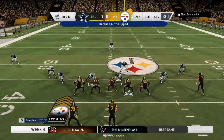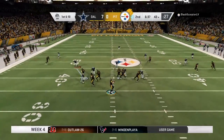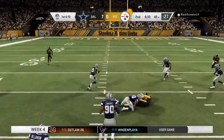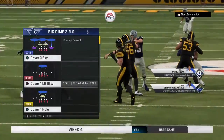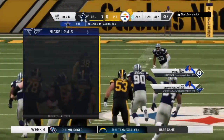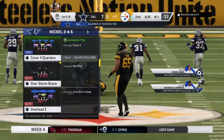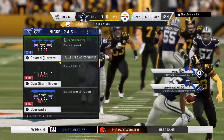The Steeler offense here about ready for their next drive and hoping to do better than they did their last possession when they punted the football. Appeal to the vanity of your offensive line. Tell them that they control your fate. Leverage guys. Win the line of scrimmage. If you do that, you start to win first down. You win second down. And guess what? You start accumulating first downs. And that's what they need in order to not punt the ball again. 1st and 10 at the 41-yard line.